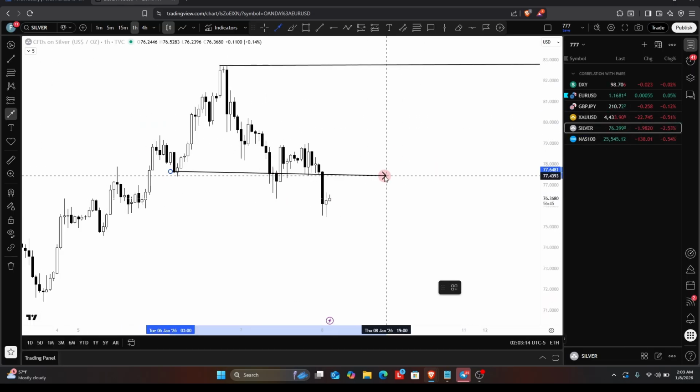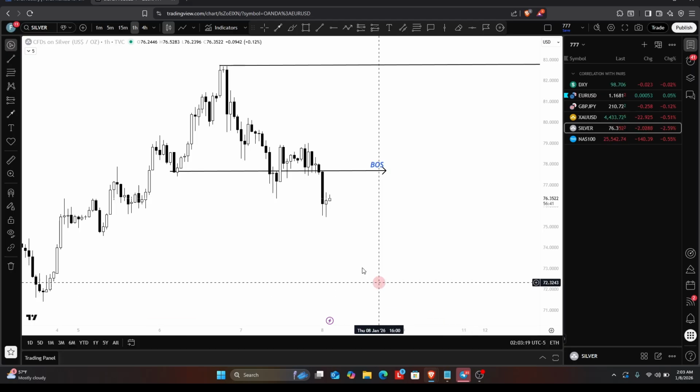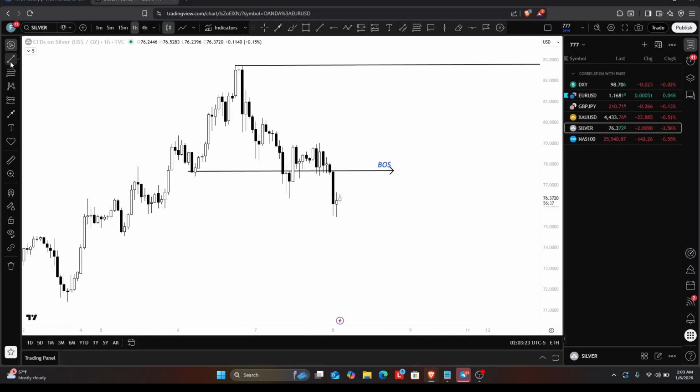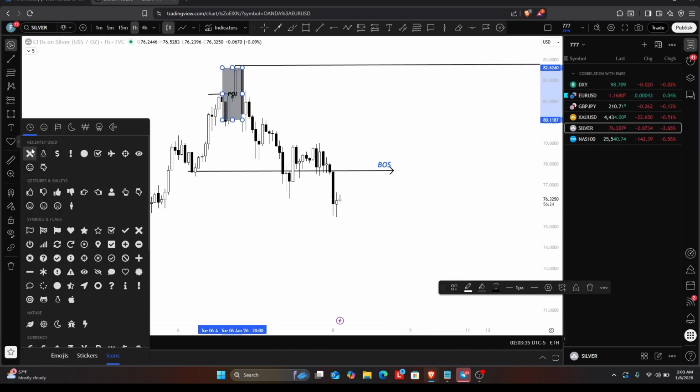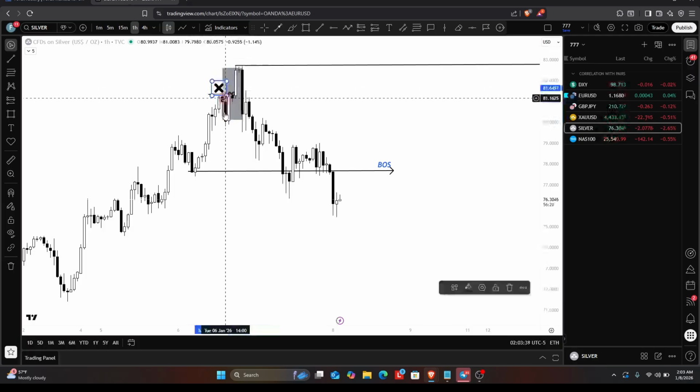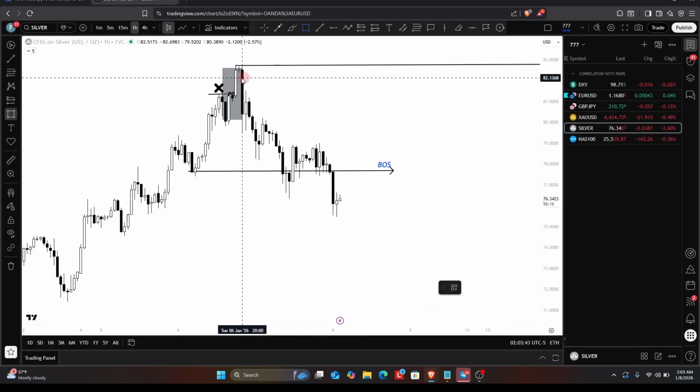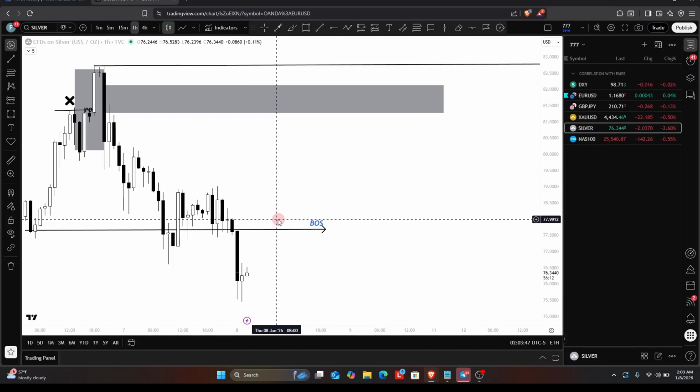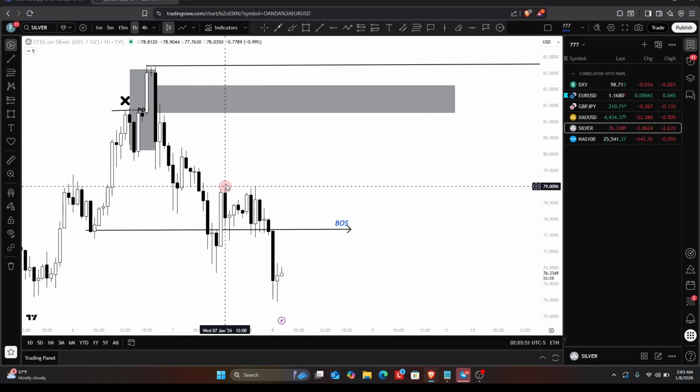So let's look into what happened right here. You can see a broke structure. So what you got, right? Well, you do have this last candle, this weak liquidity, right? You do have this point of interest. This too, right? Break of structure, it's all there. You do have this imbalance. Okay, so price didn't decide to go all the way up.